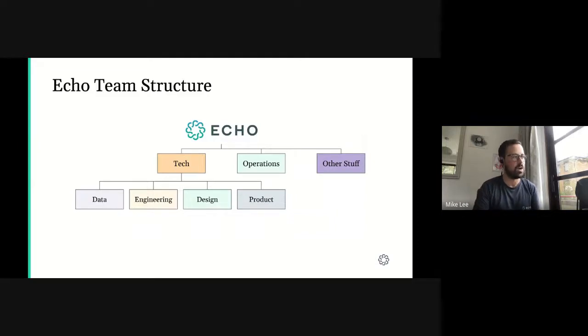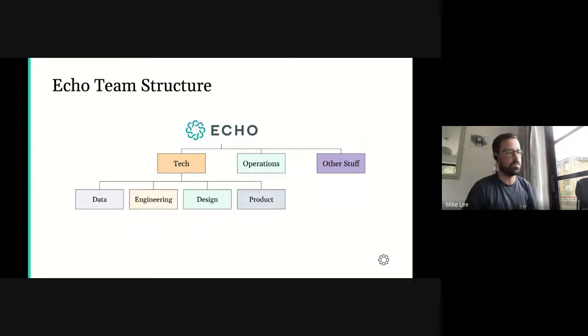So this is just some notes of how we structure ourselves at Echo. Our two main teams are tech and operations. Operations being the people that actually run the pharmacy and pack the medication and send that stuff out. And then tech, of which data is a part, being the people who make the app and the web app, but also all the internal tools we use to manage operations. And then there's some other stuff as well, like HR and finance, but for the purposes of this, perhaps not super important. And yeah, data is part of the tech organization, along with software engineering, product design, and also product management.